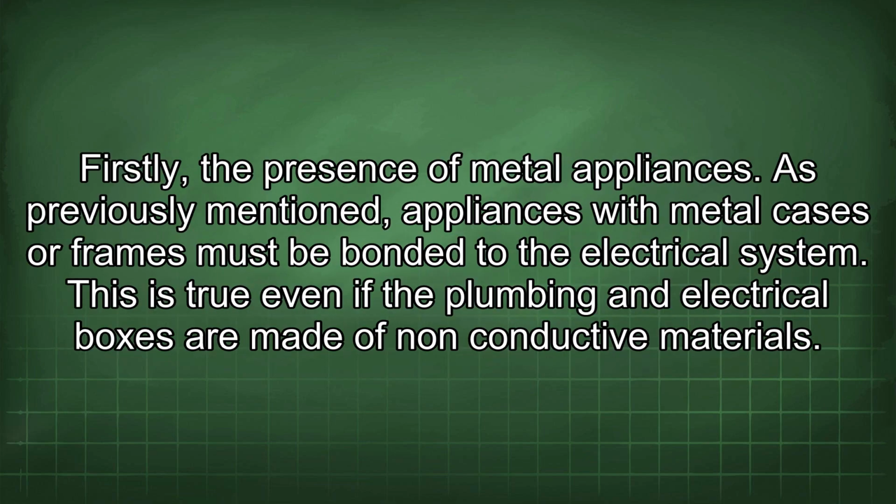Firstly, the presence of metal appliances. As previously mentioned, appliances with metal cases or frames must be bonded to the electrical system. This is true even if the plumbing and electrical boxes are made of non-conductive materials.